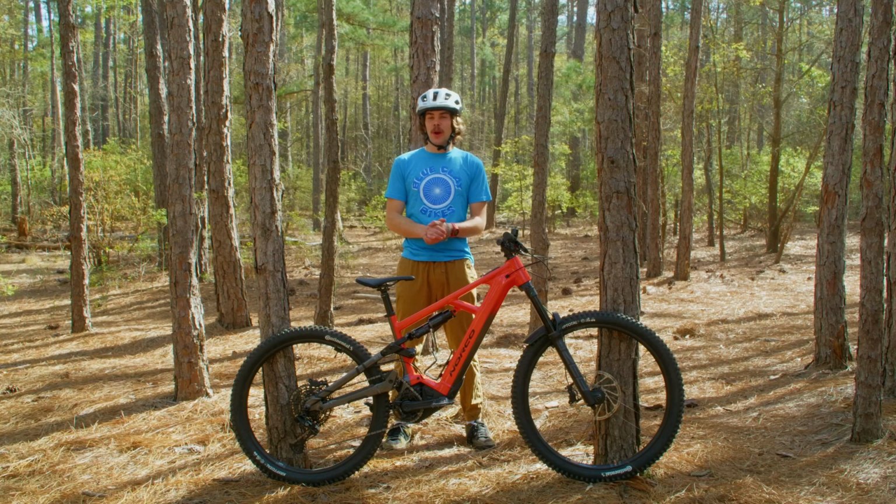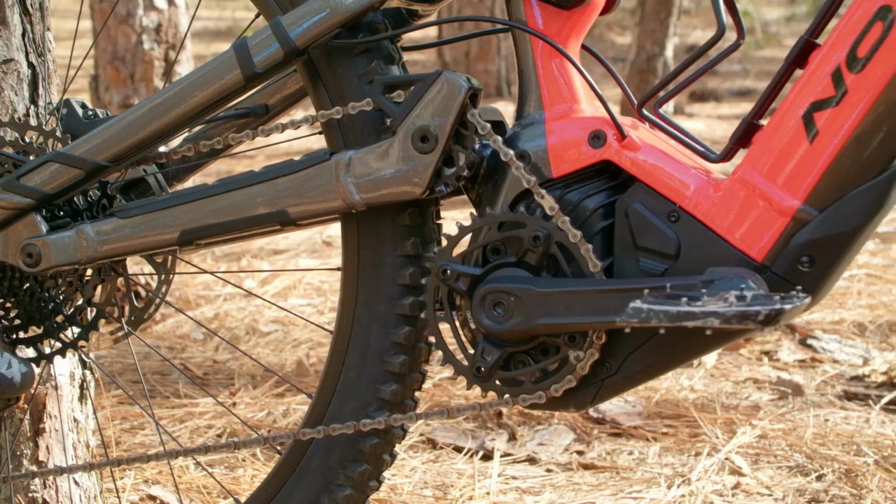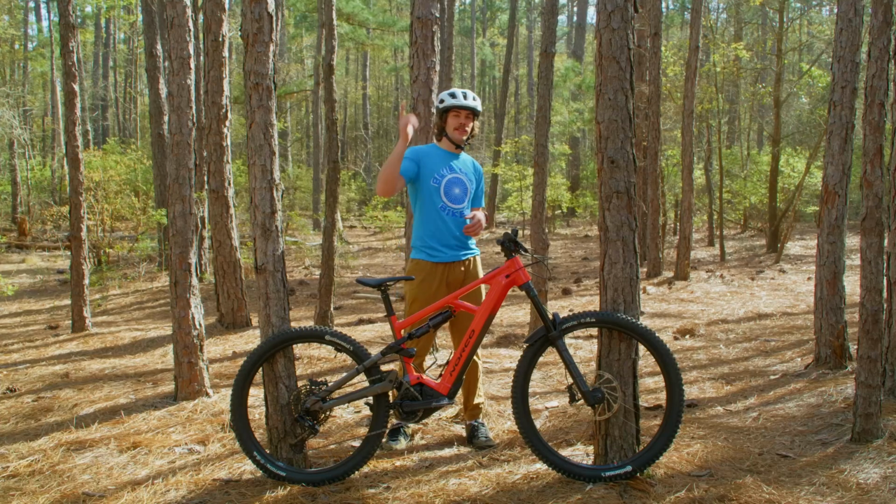And we can't forget the new high pivot design that they're going to be featuring on this bike, which is going to add that next level of suspension movement and bike control. So let's get into riding.